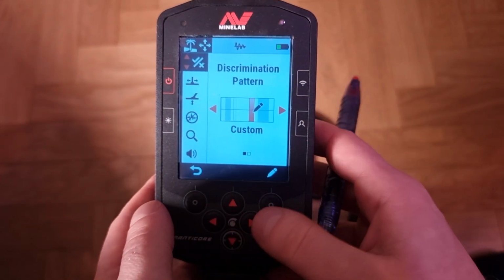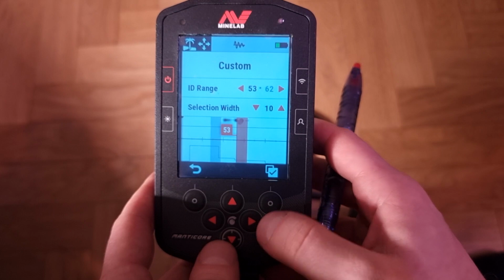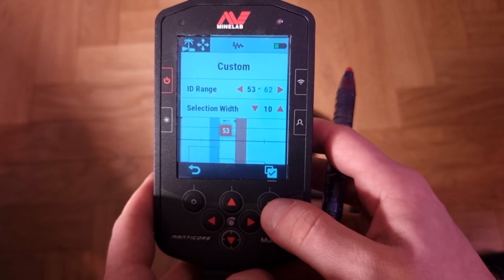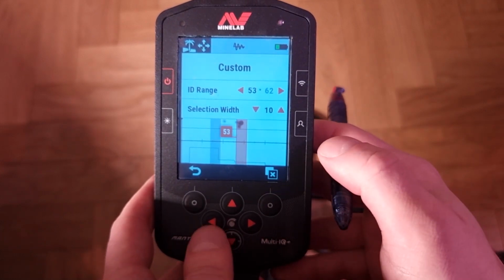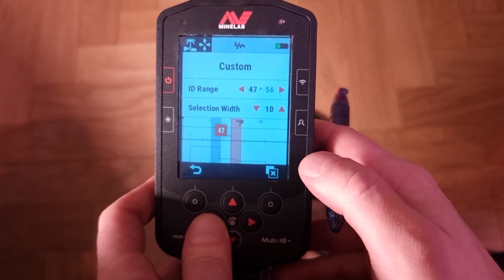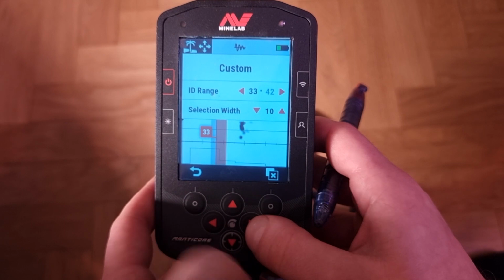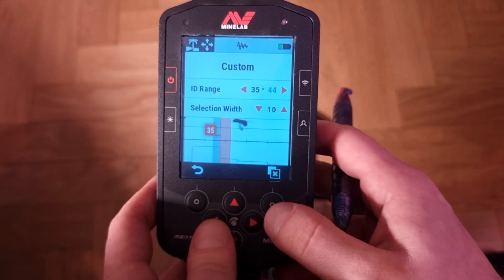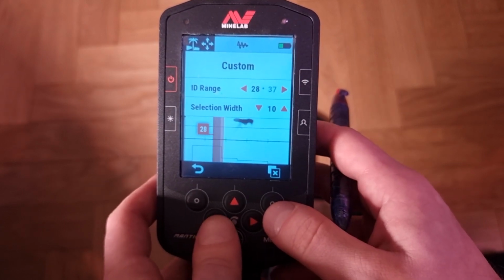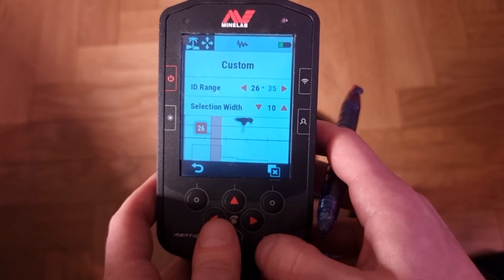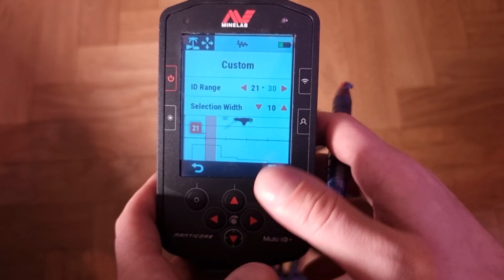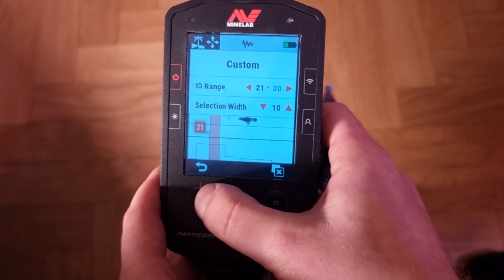But let's go back and delete those. That's as easy as it was creating them. We just press one more time and we move back. And if I just want to delete half of it, I can do it. So press 1, press twice, and 1, press twice, and it's gone. So quite easy, very simple.